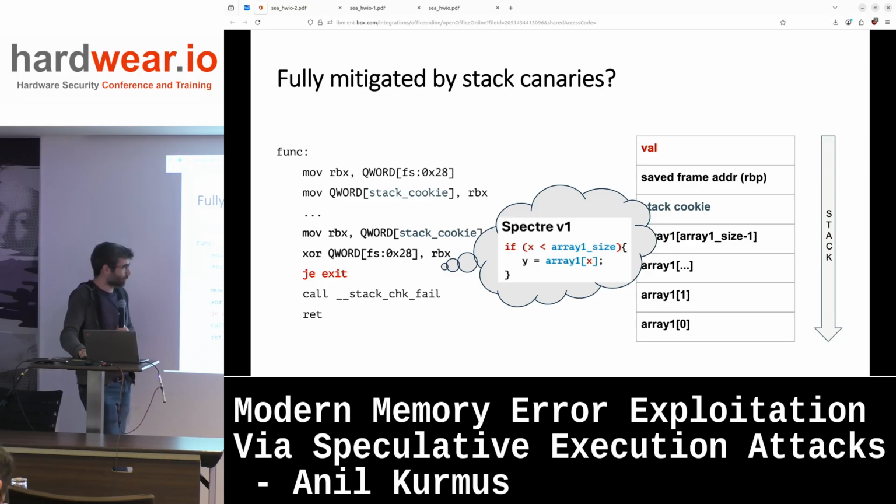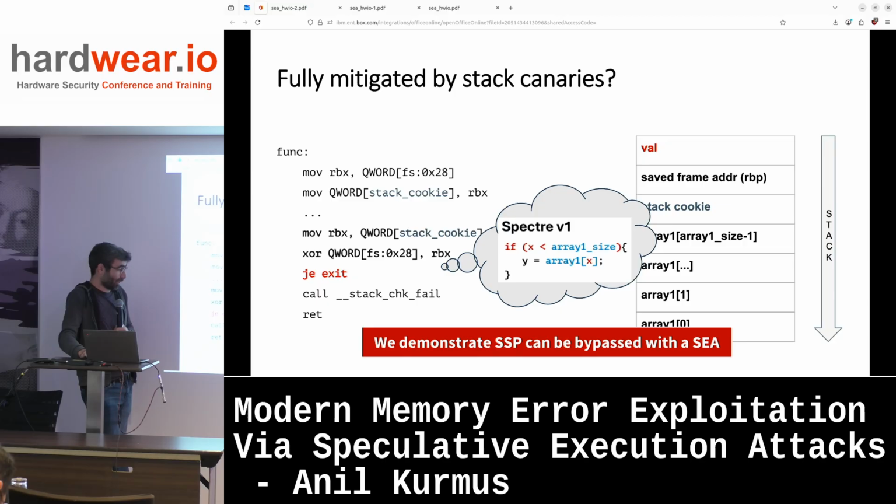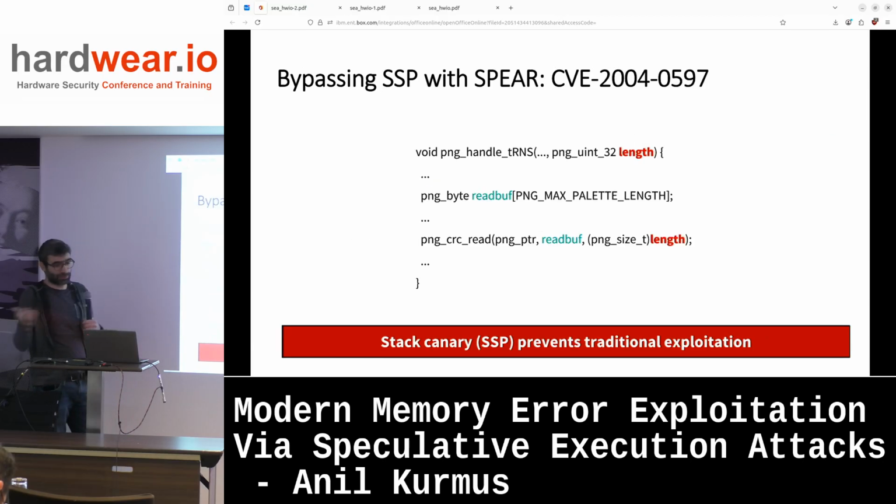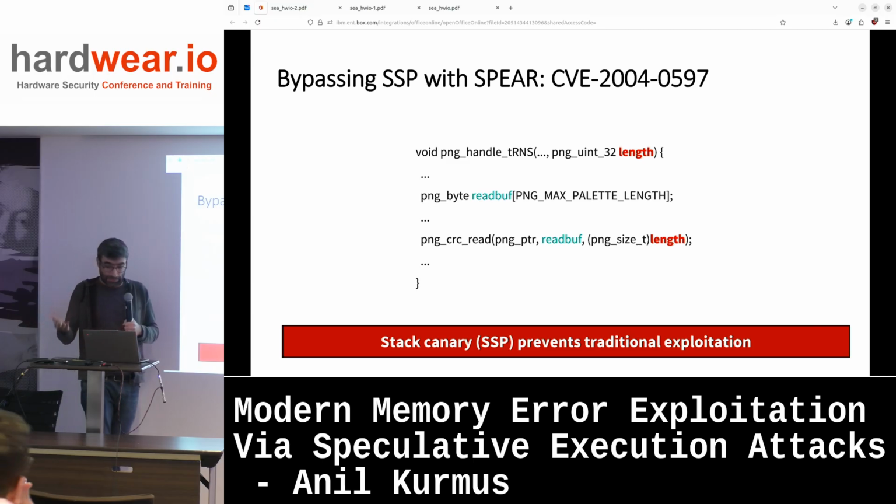So we thought, okay, let's try to exploit this. And we looked at a specific case, a pre-existing vulnerability in libpng that was a stack-based buffer overflow.